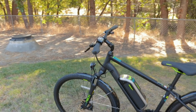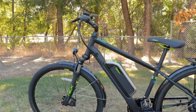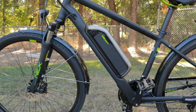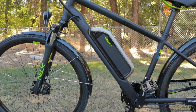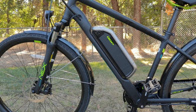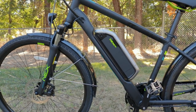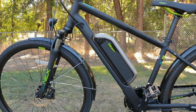I forgot to mention this, but another reason that I really like this bike is, check out the frame right here. This is a custom built frame with a cutout in the down tube for the battery. Again, you just don't see this very often. This is not a regular frame that's been retrofitted with a motor and a battery. This is a custom built frame that Izip designed or got from somewhere, but it just makes it look cleaner. It makes a lower profile for that battery, and it's just something I really do appreciate. I really do like that.